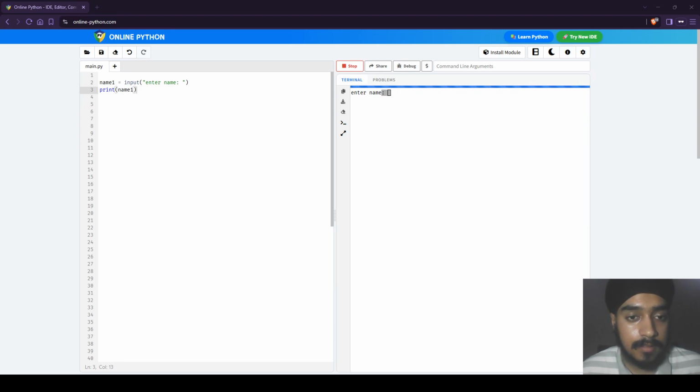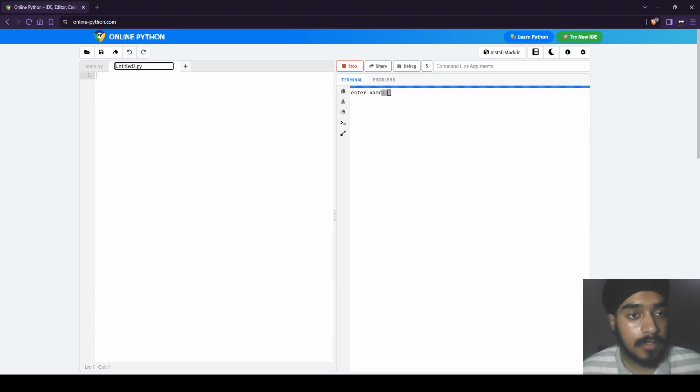Now, types of files. There are mainly two types of files: text files and binary files. A text file has a .txt extension. For example, if you go to your file explorer and name something like student data.txt and hit enter, a text file will be generated where you can enter any text. Also, there are binary files, for example JPG files, MP4 files, MP3 files, and PDF files. These are known as binary files, which store data in binary format. In this lecture, we will focus only on text files.